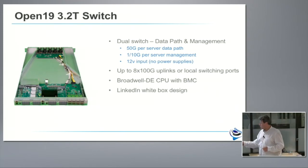This is a switch — our design. Initially we have only a 3.2 terabit switch because that's the biggest one we can buy from Broadcom today. You see this 96-channel connector, which replaces a significant number of QSFPs in a single connector and terminates the snap-on cable. The snap-on cable, which gives 100Gbps for every server, terminates into this large connector on the bottom. We have 800Gbps of bandwidth reserved for uplinks or for equipment which is not Open19. It has a relatively strong Broadwell DE CPU to help us do fast convergence because all of our data centers are fully routed today. It's our design — a white box from LinkedIn. We will completely open it up to the industry, a real open so people can replicate it, not an open half-open spec.